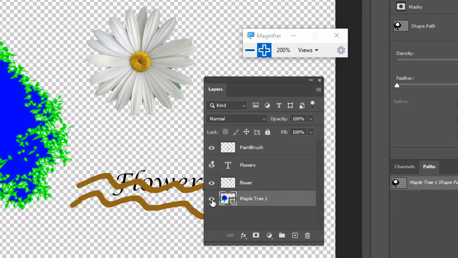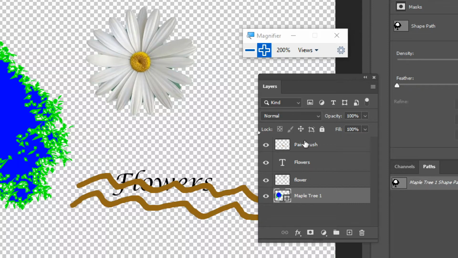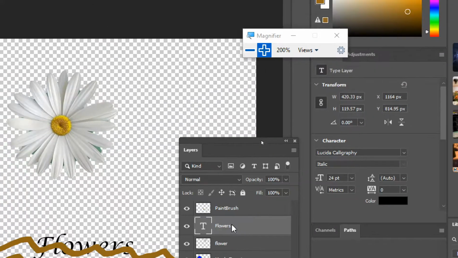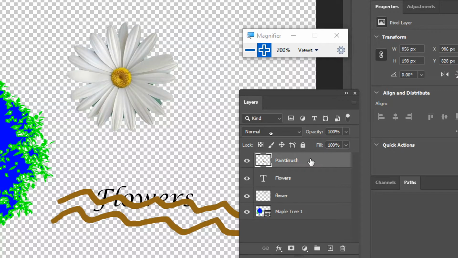Now, some other things that you can do here is actually rearrange layers. Rearranging the layers is a click and drag method. So for demonstration's sake, what I did here was I typed up the text layer for flowers here. You can see it right here, but you can see that my paintbrush is kind of over top there. It's blocking out the word. I want to actually see the word flowers. I have two options here. I can either click and drag the flower layer to be in front of paintbrush, or I can pick the paintbrush layer, click, hold, and drag it so that it sits behind flowers.